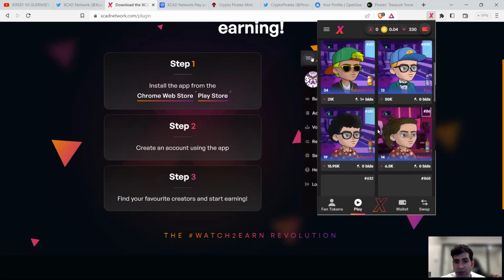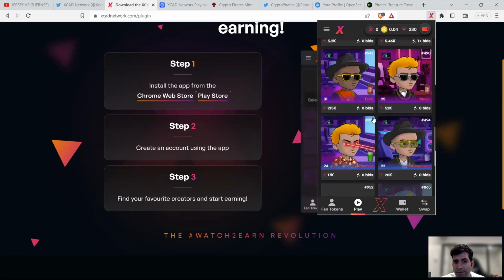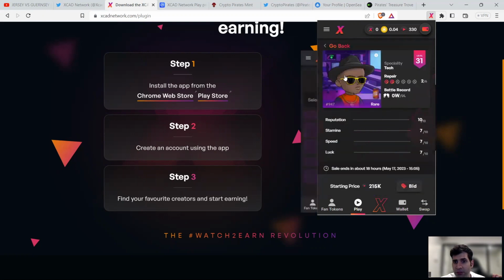Oh, this one is also common. That's interesting. But maybe this one. This should not be a common. Rare, yes. So rare one, that's actually a pretty good one. Yeah, it's very expensive. So this is actually one of the best ones you can see. Whoever has this is making a lot of money, but you have 50% chance of the common one, like mine, and 50% like rare one if you buy a mystery box that is epic.